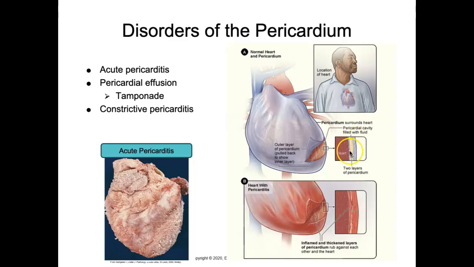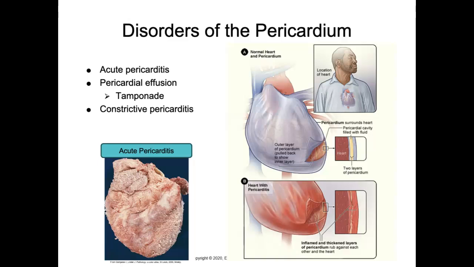Now, these layers can become inflamed and roughened, and as they rub against one another, we can develop a pericardial effusion, meaning we've got some type of fluid within this cavity here. So it could be serous, it could be blood, or it could be a mixture of both. And as that fluid starts to build up, we get a compression that starts to build upon the heart itself. So that cardiac compression is known as cardiac tamponade, which can equal or even exceed the diastolic pressure of the heart chambers. And so it's really going to interfere with atrial filling.